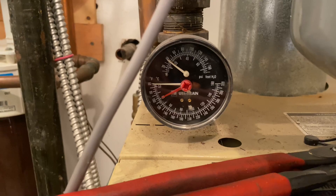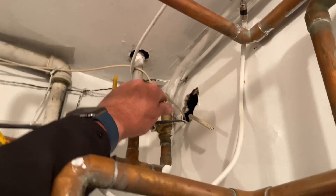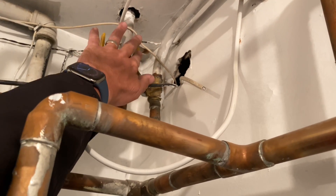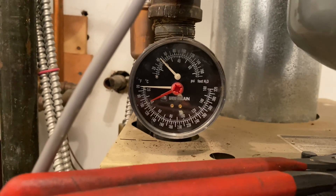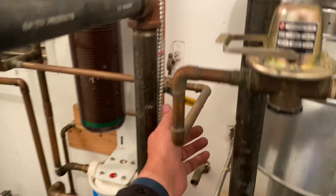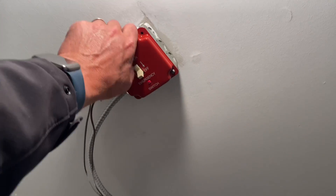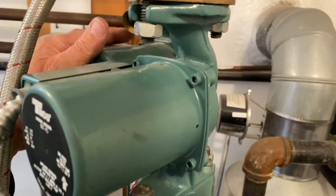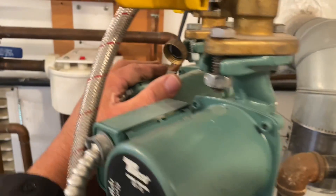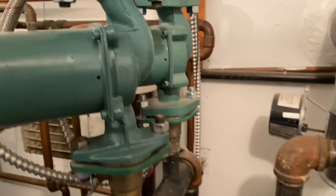We're going to open up this back here — the pressure was higher in there — and we're a little under 20 psi. We're going to close this valve to the lower zone to cut it off. Flip the boiler switch on. That noise we're hearing now is the circulator for the second floor — the top floor — which was burning hot before because it wasn't getting any water moving through it. It's cooled off significantly now.